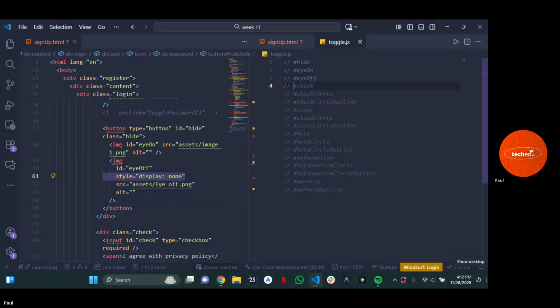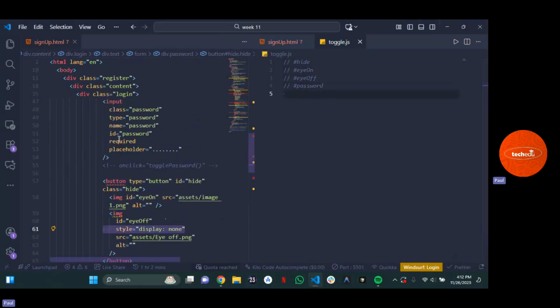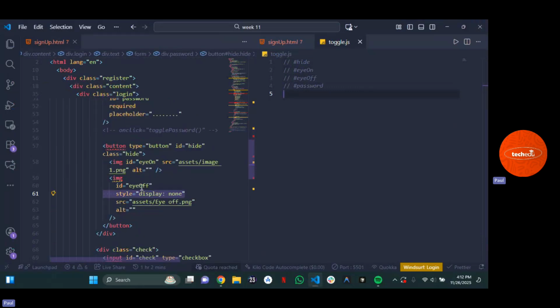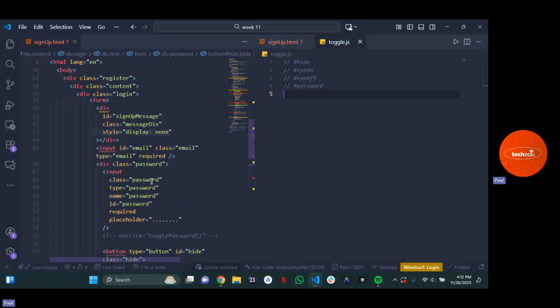Yeah, hash I off. Then the last one is going to be hash password. Now these are the things that we're going to bring in. First we're going to bring in I off, I on, and then ID, and then we're also going to bring in password. Now let us start bringing them one by one.